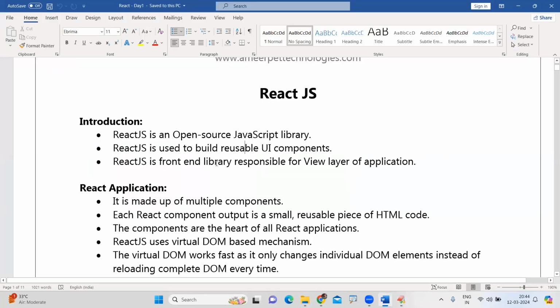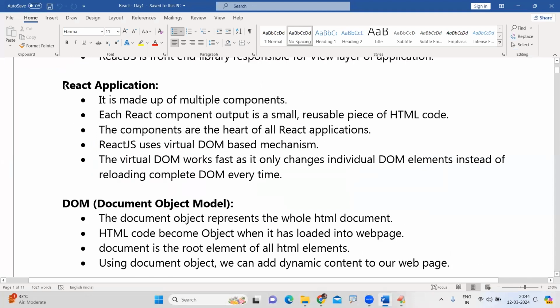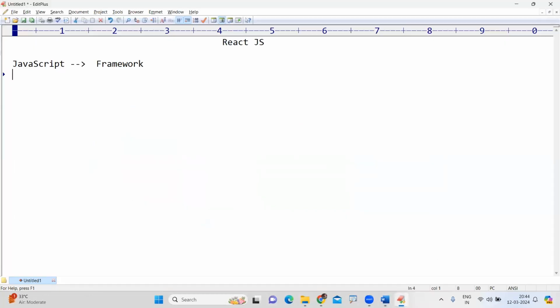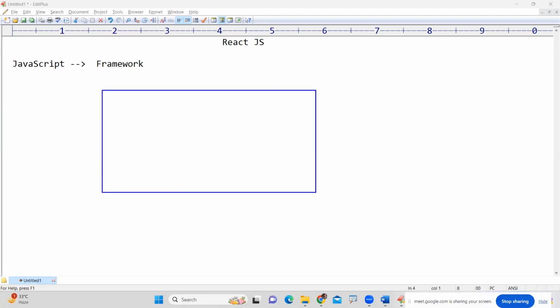Next, sir, what is a React application? It is made up of multiple components. Let me explain that first. Whenever you are developing an application, suppose this is one page.